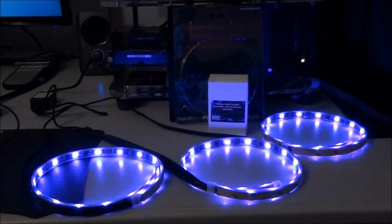Now, something to consider is, usually you're stuck with either going for the UV effect or going for the opposite effect. What I mean is, say you have UV reactive tubing and coolant and it's red. So the two colors that would look really cool with a system like that is, of course, either red lighting right the way through or UV lighting.